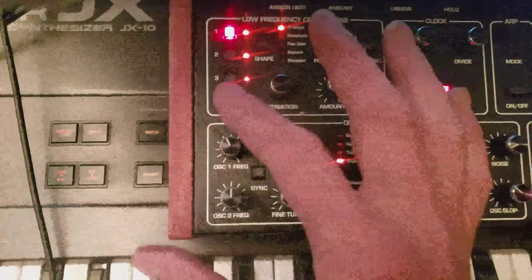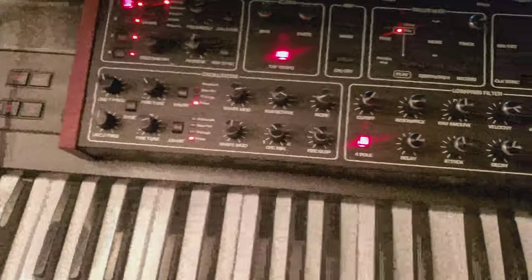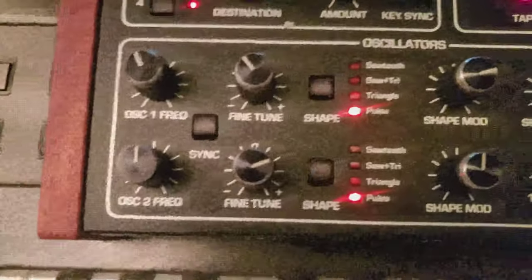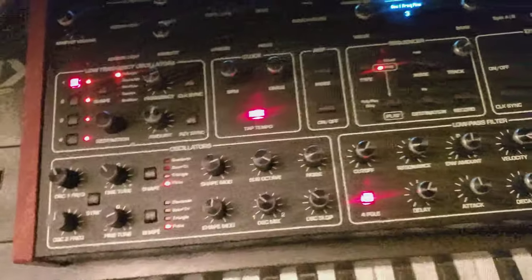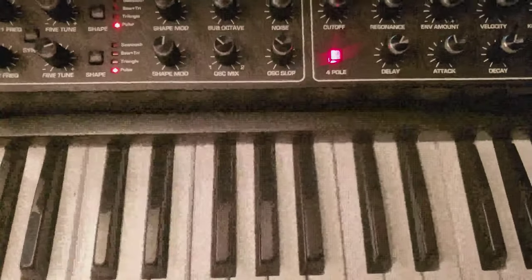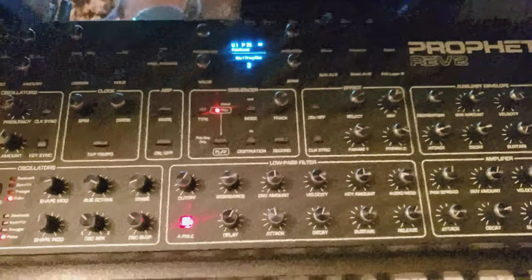This pulse lead pad, I tweaked the oscillators a little bit. It sounds a little bit like this, but it's basically two pulse waves modulated, and this is how it goes.